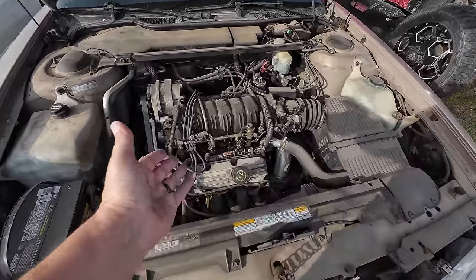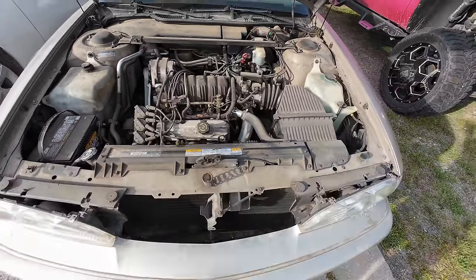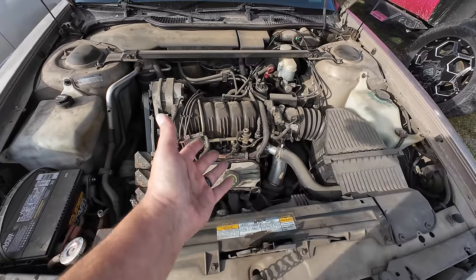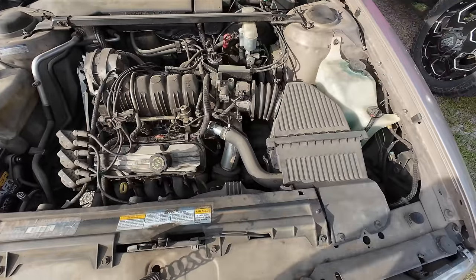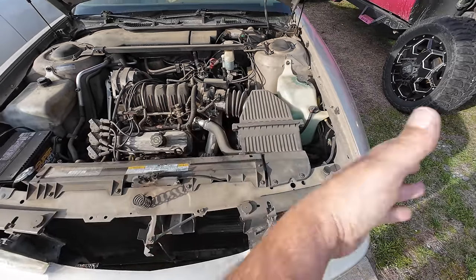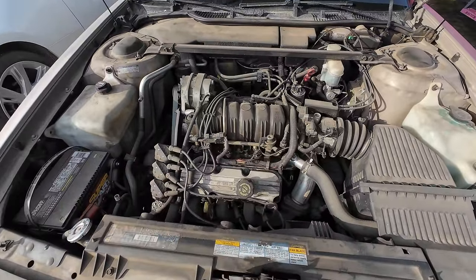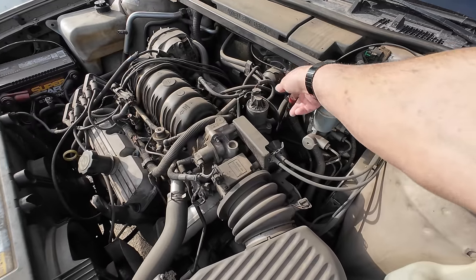It's this engine and this transmission that are the reason you should choose one of these vehicles. You can buy an engine for this thing for like $400 or $500, and you can have this thing changed out easily in a single day. Same thing with the transmission. That thing's not a big pain to change. You got to drop the subframe down. You can pull it out the side, slap a new one back in. Super easy and cheap.